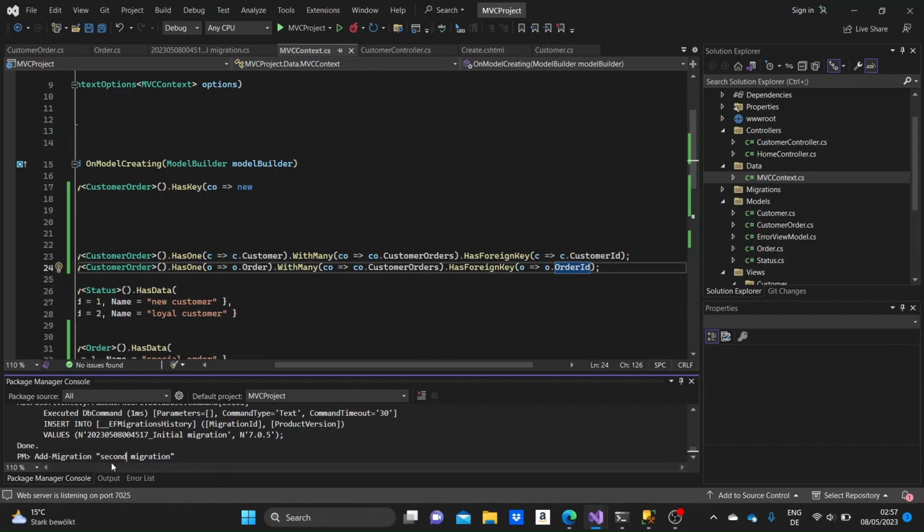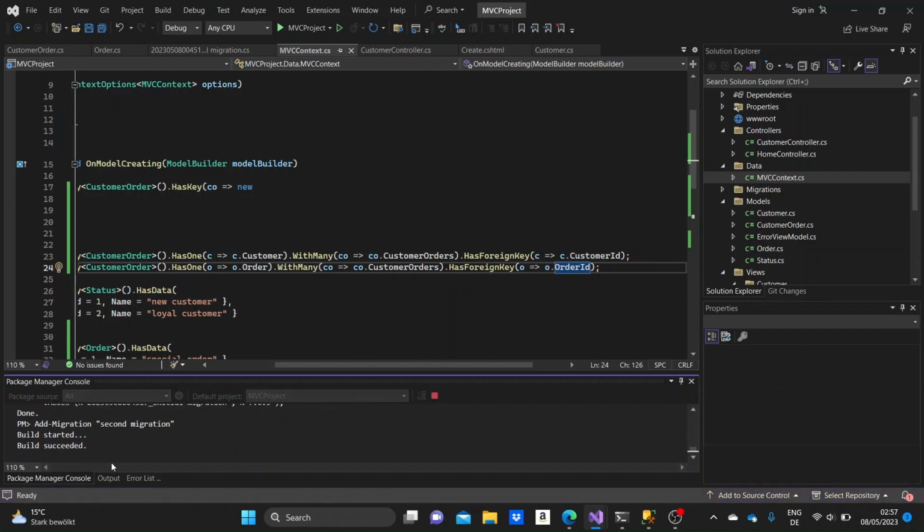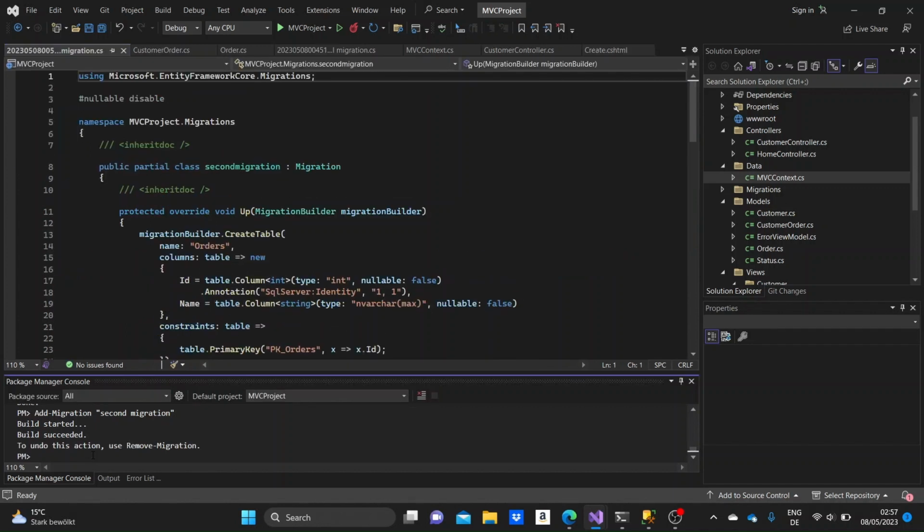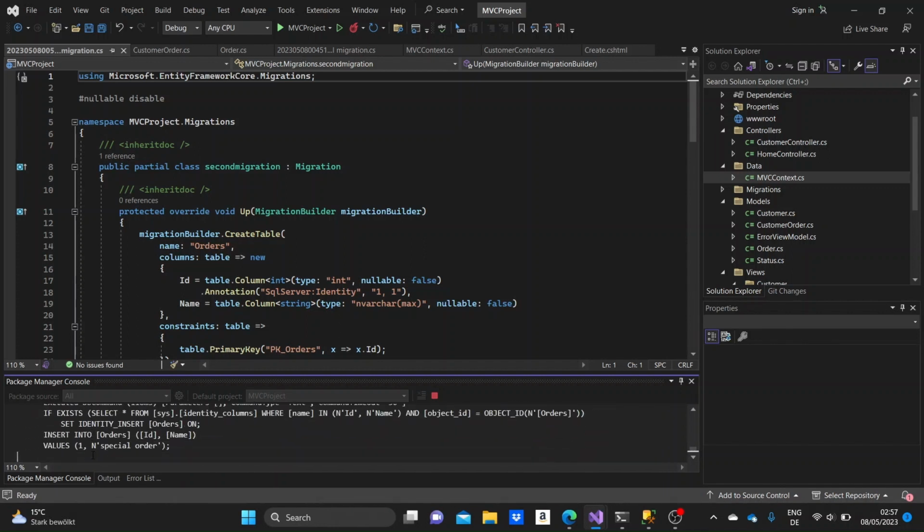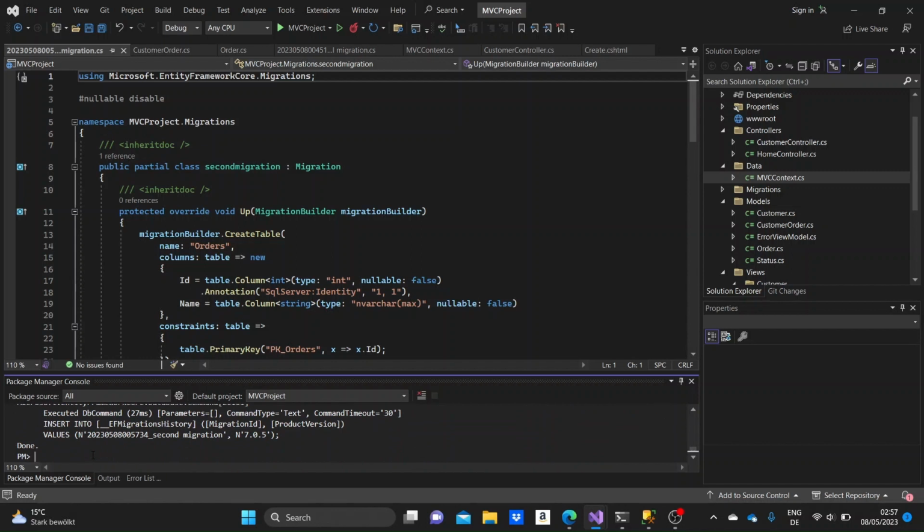We can name it something like second migration, or it doesn't matter. Build succeeded, so we just need to update the database next. Okay, so everything was created in the database.